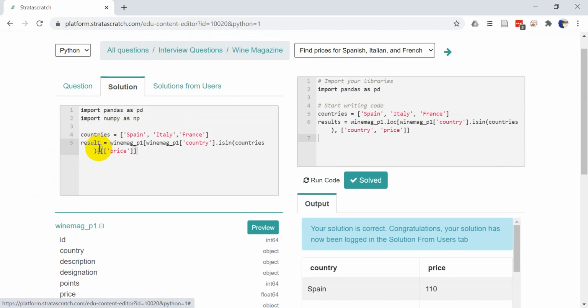The solution here, we went about it a slightly different way, you'll notice. We used loc, and this solution didn't, which is okay. And so it's really cool that it can pick up that you get the right answer, even if you use a slightly different method to get there.